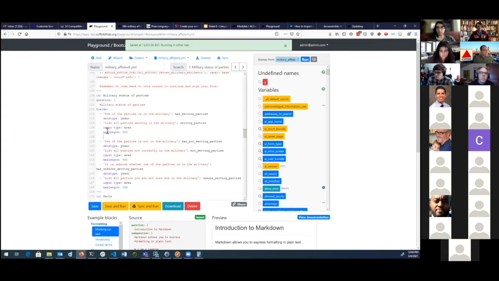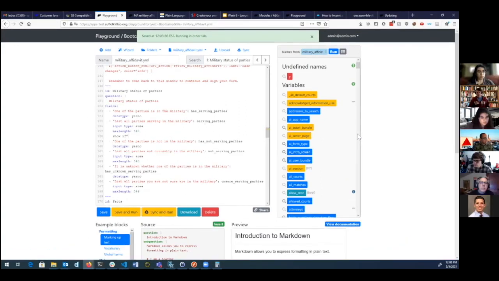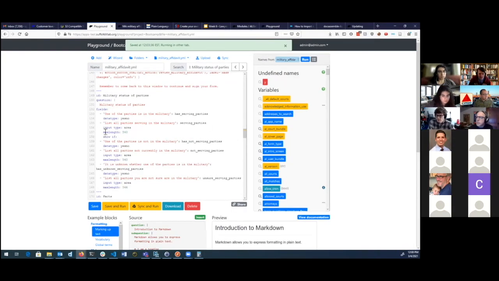You'll get an indentation at the right place. And I'm going to make a modifier just like these ones, the input area, max length. This is going to be called show if, the word show, a space, and then the word if, so show if, and put a colon, just like these other modifiers.